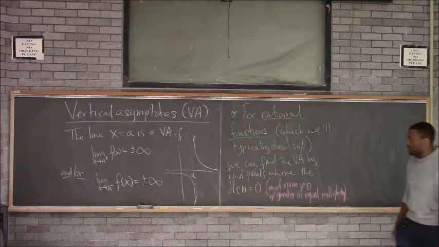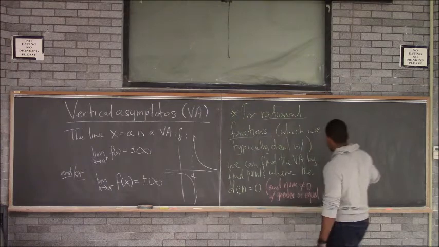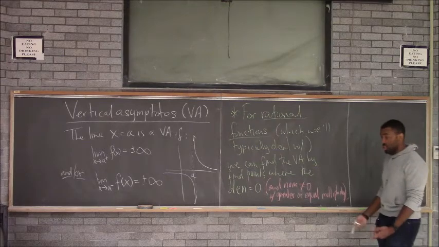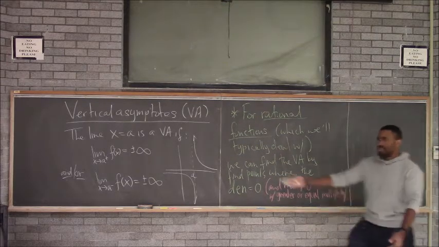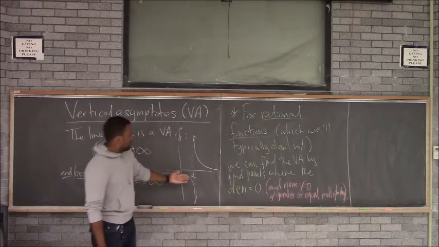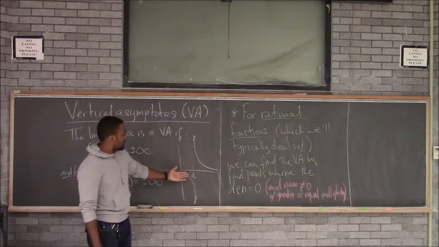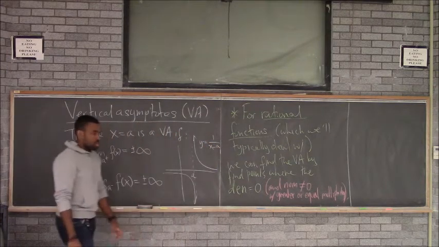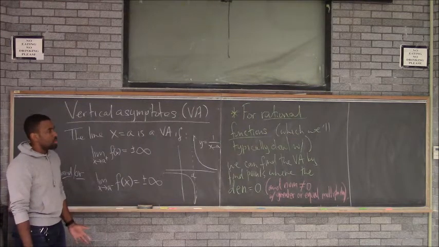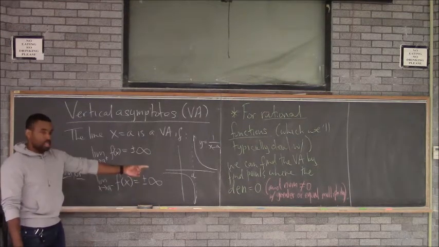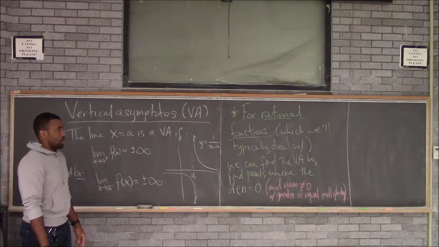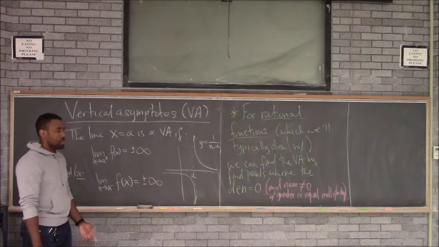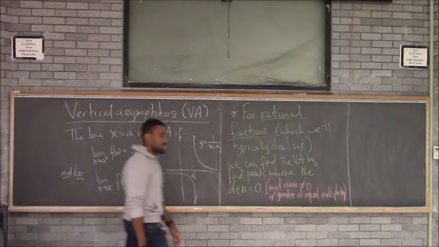So let me try to tell you an example here. Of course, we already saw that 1 over x, for example, would be an example of where a vertical asymptote hits. At x equals 0, we have a vertical asymptote. I already drew a sketch. This is like that, right? So a graph like this would have a vertical asymptote. This graph in particular is 1 over x minus 8. Right? So for a graph like that, all I have to figure out is, where's the denominator 0? It's 0 at x equals 8. That's what that's going to look like. But it's very important that I check, is there something in the numerator that's 0 at the same time? Because that can actually change things. And we've actually seen an example of this.